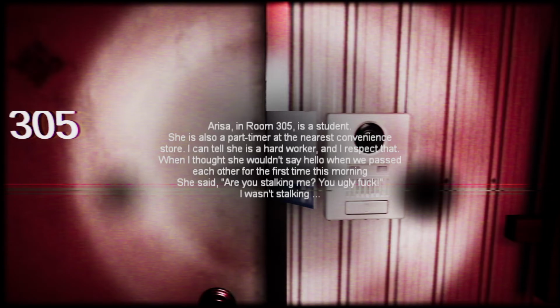Okay, Arisa in room 305 is a student. She is also a part-timer at the nearest convenience store. I can tell she is a hard worker, and I respect that. When I thought she wouldn't say hello when we passed each other for the first time this morning, she said, are you stalking me? What? I wasn't stalking.